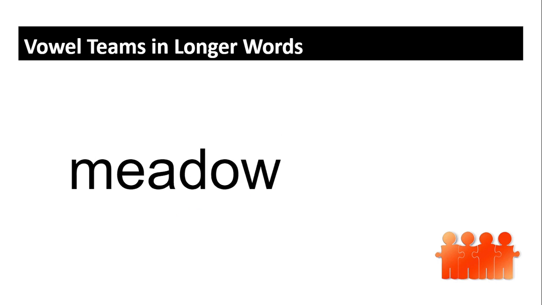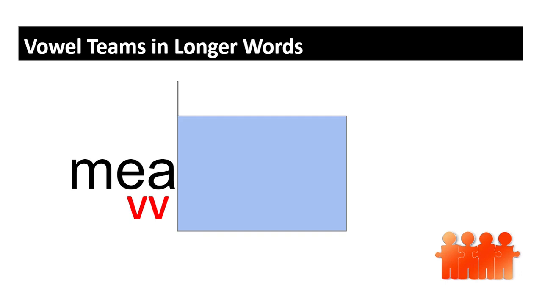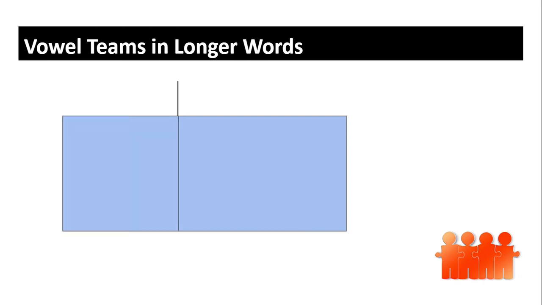In this word, I have 2 vowel teams, 1 consonant between, so I would split after that first team. Again, this vowel pair can make multiple sounds. Its most common sound is E. It also says eh, so I may have to play around with the sounds in order to get to a word I'm familiar with. And in a very few cases, it can say A.